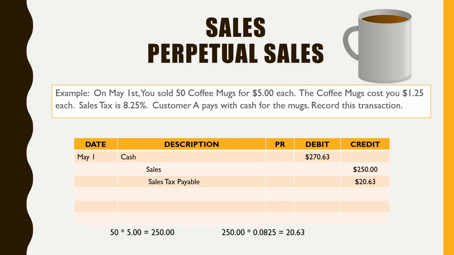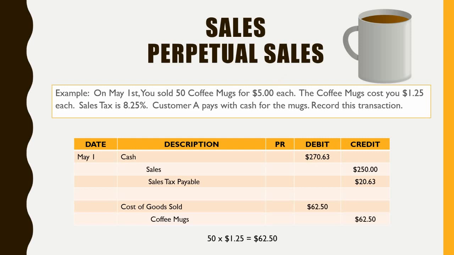That is correct. Now let's go ahead and update our inventories by creating our cost of goods sold. If we originally purchased our items for $1.25, that's how much it's going to cost us to sell one item. We sold a total of 50 items. So what is my total cost of goods sold going to be? $62.50. So $1.25 multiplied by 50 items gives you $62.50. And we're directly taking it out of our original inventory, which was coffee mugs. We're going to take that away for $62.50.